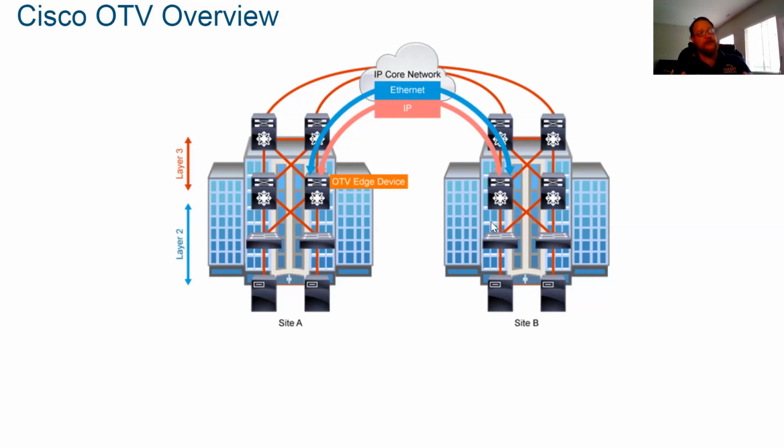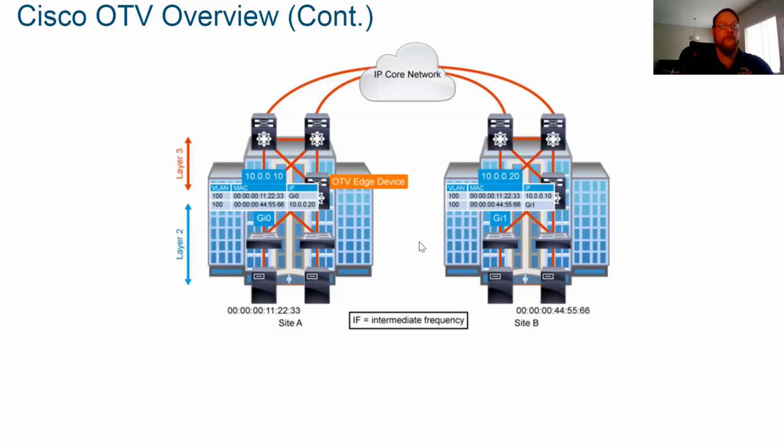And again, I can't stress this enough. This is very, very similar to what you're seeing with things like VXLAN. So PJ, if you're familiar with ACI, that's exactly what the VXLAN does internally. This is also very similar to Fabric Path, if you're familiar with that. Very, very similar. The layer 3 is completely agnostic of how the layer 2 communicates. We don't care what the layer 3 is. We just care that the layer 2 gets across.